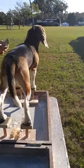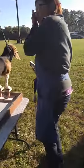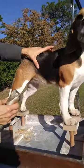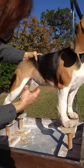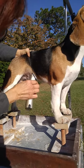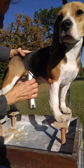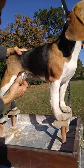Now I use the 40 blade on the groin area on both boys and girls. Pull your skin up so that it's snug, and you're going to clip just the little exposed part of the belly. This gives the dog a much cleaner underline than it would have with the hair hanging down.